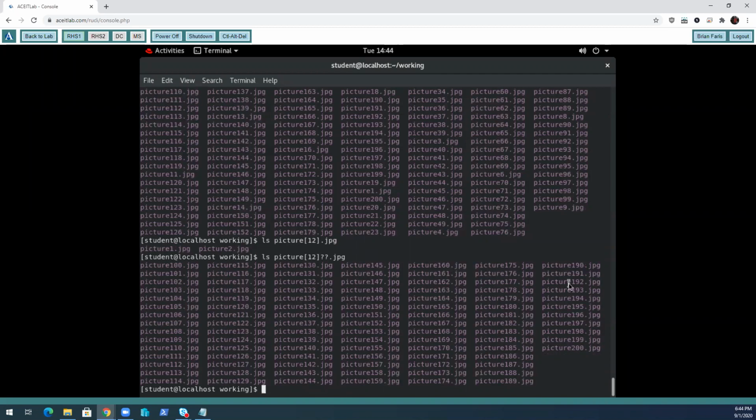I'm looking at the text. Okay, so the next thing I'm going to do is create a bunch of files just to match what the book is doing. Touch Alpha, Bravo, Charlie.